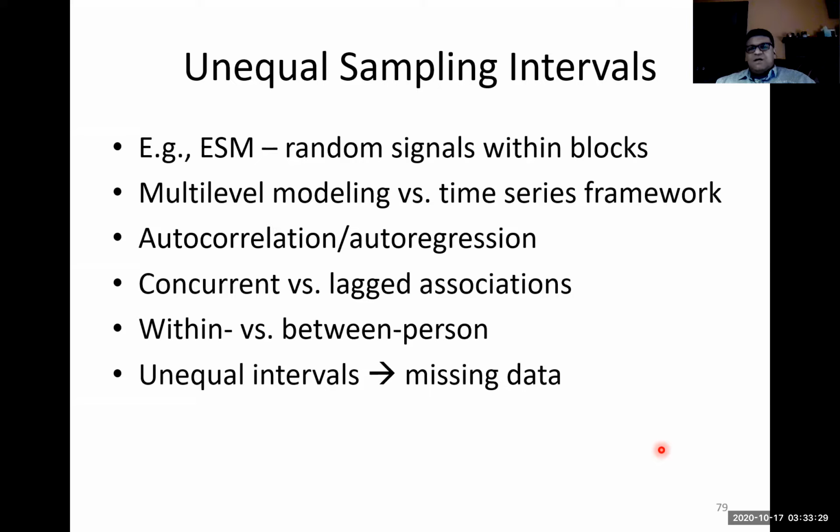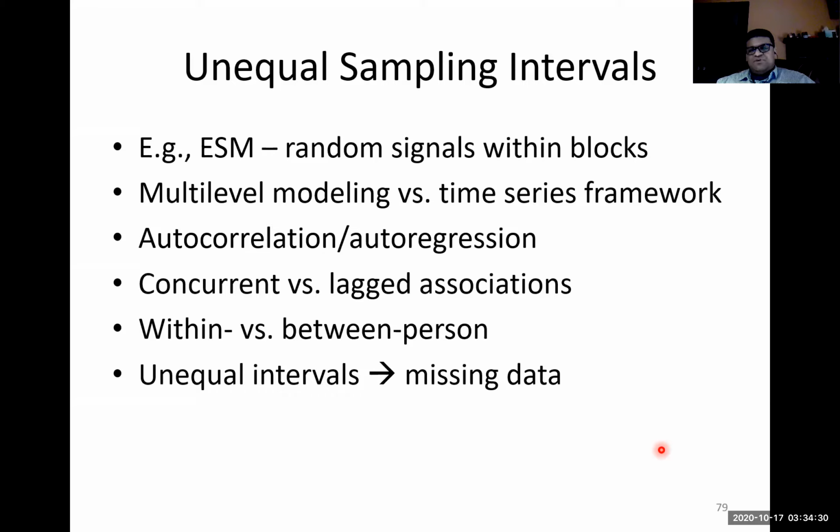In multi-level modeling, if you're not interested in any kind of lagged effect, basically you're looking at concurrent associations between X and Y, which is actually what we did in the example that we looked at earlier, then there's no problem with that concurrent effect. There are no assumptions being violated, even if you have unequal intervals between the time points, and those intervals vary from person to person. Time series, where you're often interested in either autocorrelation or autoregression, that is lagged effects, explicitly makes the assumption, and has to make the assumption, that the intervals between the assessments are equal.